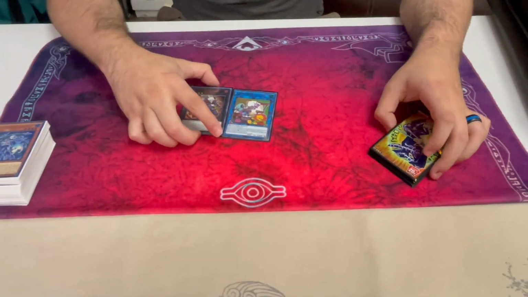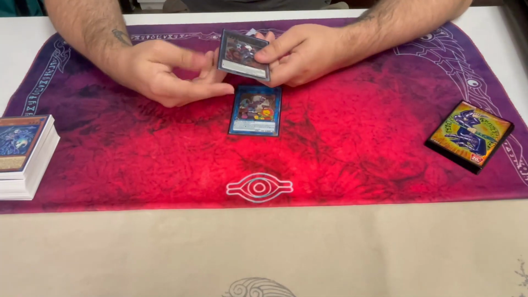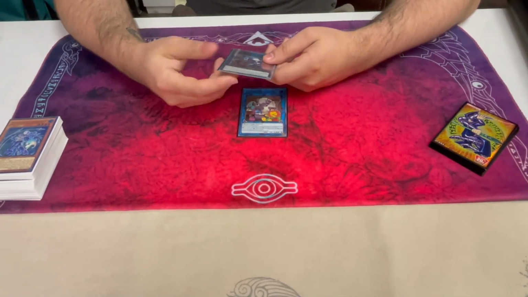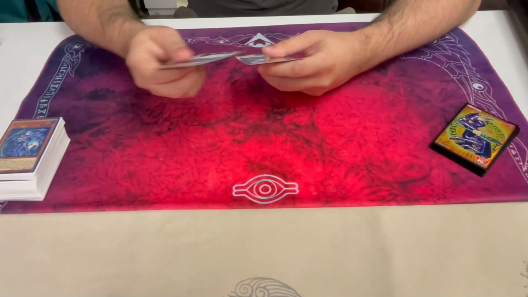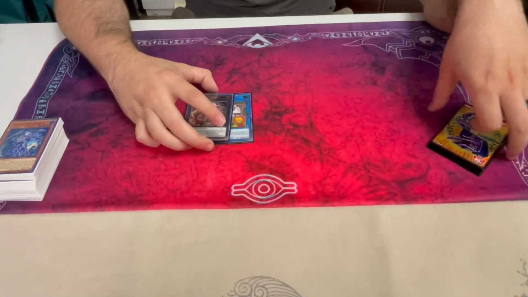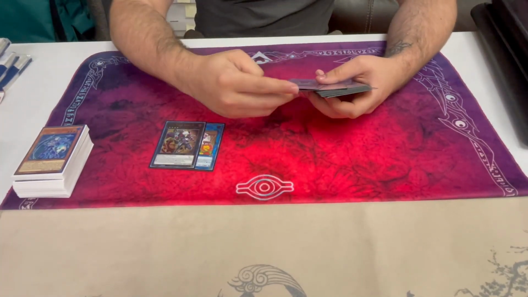What do you think about Abyss Dweller? You could do Abyss Dweller in this, but like the Unchained matchup, it works. I've got to do some testing, but the Abyss Dweller definitely hits the Unchained matchup. That's probably what I'm going to cut it for. Actually, that's a really good tech, but future techs, we'll see.